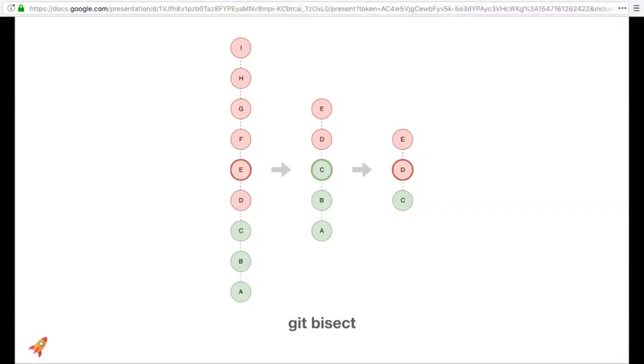Basically, after checking out commit E, you run your project, and then you verify whether the bug actually is there. Let's say, okay, E still contains the bug. So then you tell Git bisect that, yes, it still contains the bug. Then bisect will tell you, okay, now we've narrowed down to commit A to commit E. And then again, all right, commit C, is that a good or bad commit? You tell Git bisect that, oh, commit C is actually green, it's actually good. All right, so it further narrows it down to just 3 commits. And then it asks you again, commit D, is that good or bad?